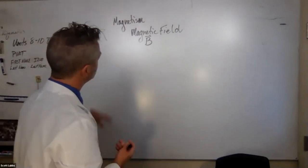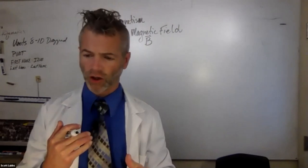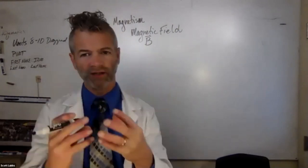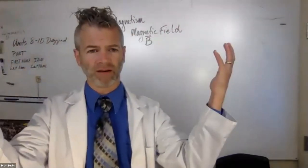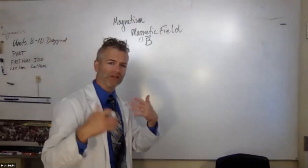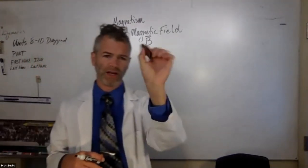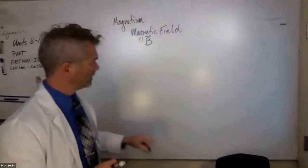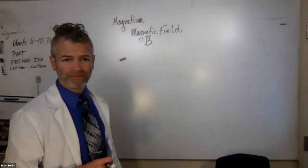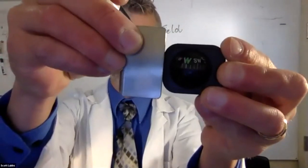You'll notice that I didn't approach this the same as charges, where we talk about the thing that creates the charge. What is charge? Charge is a thing, and then there's a field that exerts that force. Now we're really just talking about that force, without getting into what creates it. So there is this thing that's a magnetic field, coming off of this, that applies a force onto an object. I can see if I can make this thing, there we go. Wow. I can make it spin around.